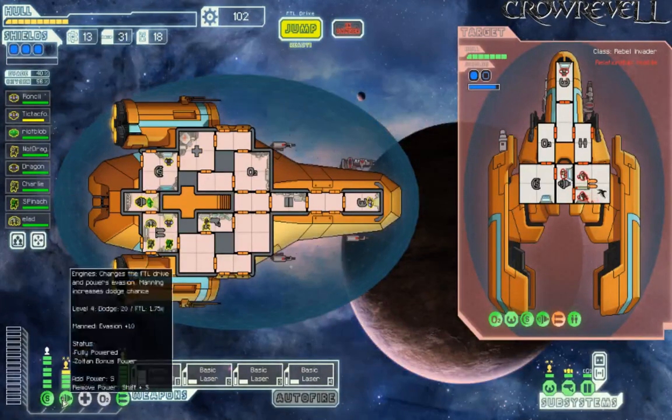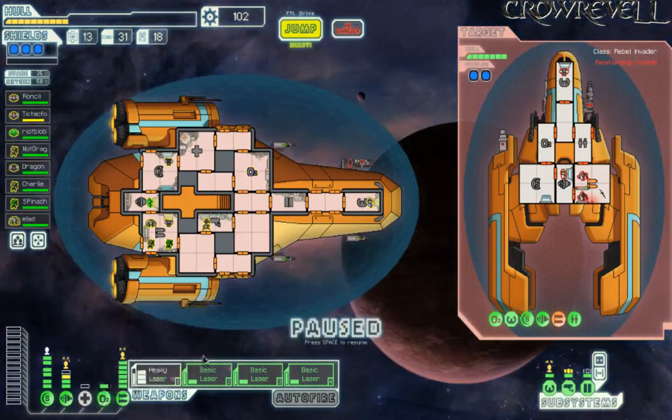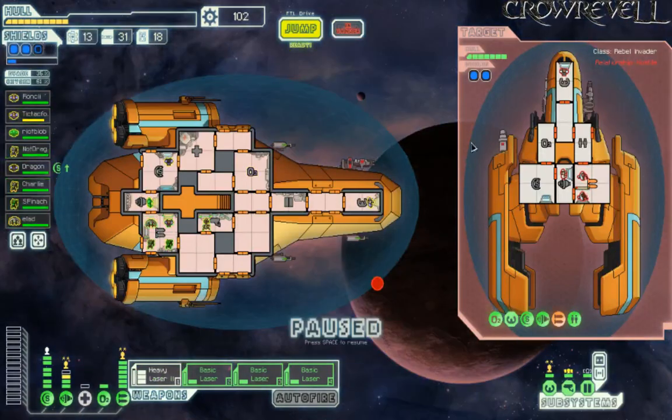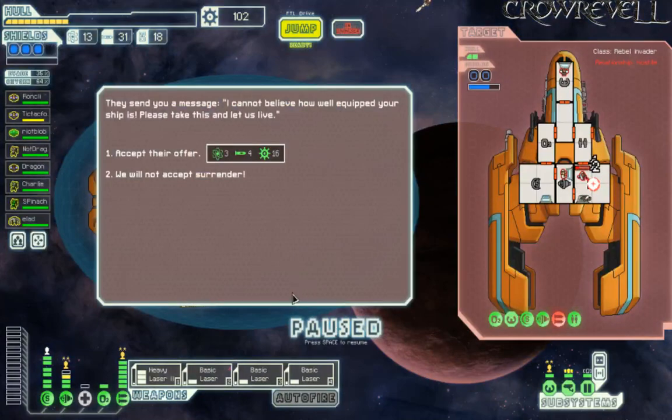Another nice evasion. Missiles, man. It's always frustrating when you keep running into missile ships and you don't see a store. Alright, we actually took the missile offline. They're offering me 3 fuel and 16 scrap. That's a pretty terrible offer. I don't need more missiles. I'm okay on fuel. I just need to get to a store.